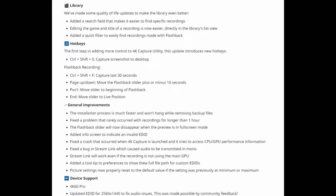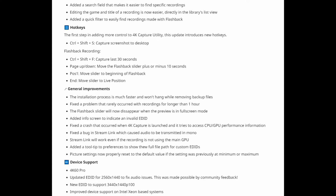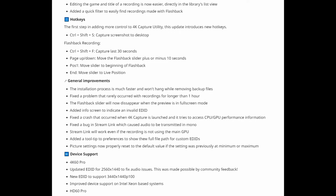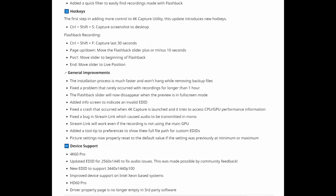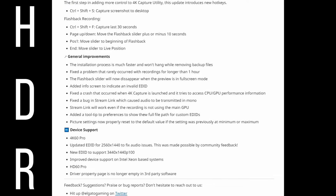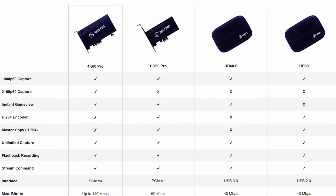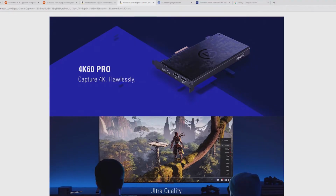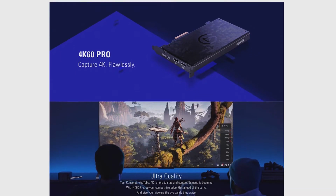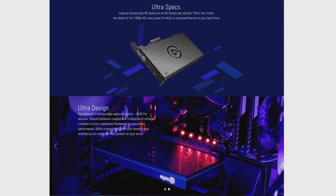For a little bit of history, back on Monday, October 15th, Elgato announced an update to their 4K capture utility software, bringing it up to version 1.2. In addition to all sorts of quality of life improvements, this update patched in the ability to finally pass HDR through the capture card to your compatible 4K TV or computer monitor. And by finally, I mean they added a feature that I never expected to be getting, since the card was never actually marketed as supporting it at all. Make no mistake, this updated functionality is yet another example of Elgato really going above and beyond, which I suppose is one of the reasons I've enjoyed so many of their products.